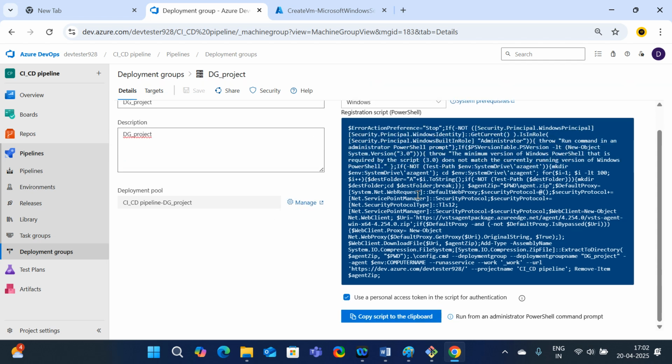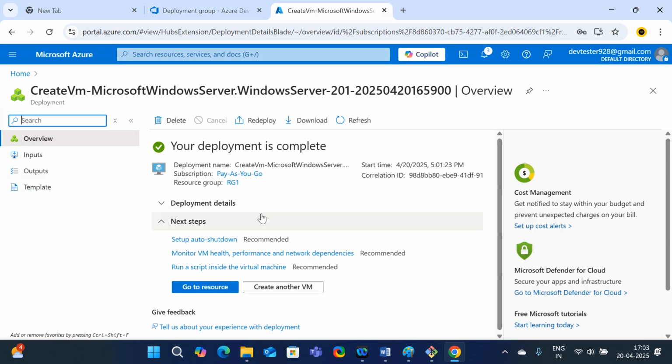Then it is going to show you use personal authentication. So what is the use of this deployment group, and why are we going to create it here? In order to establish the connection between the dev portal, dev.azure.com, and the VM which I had created in portal.azure.com. How can I establish communication? With the help of the deployment group, it is going to create a PowerShell script. With this PowerShell script, I can authenticate the dev portal or pipeline to the resources which I am going to create in portal.azure.com. Just click here, use a personal access token, copy the script, leave it here and go to the portal.